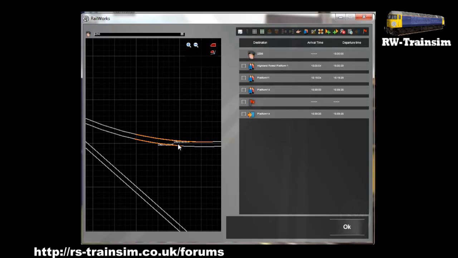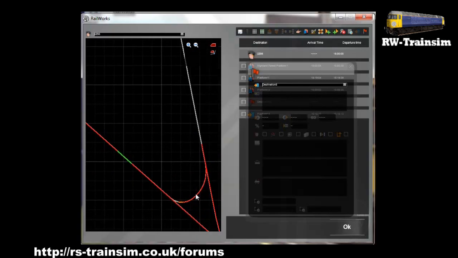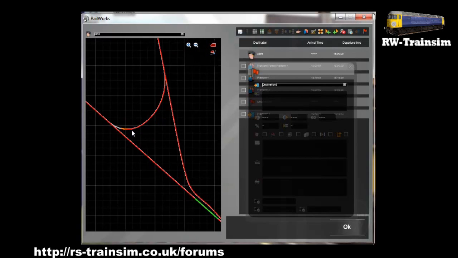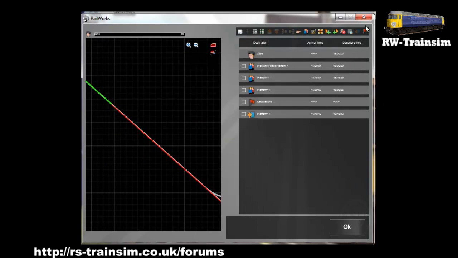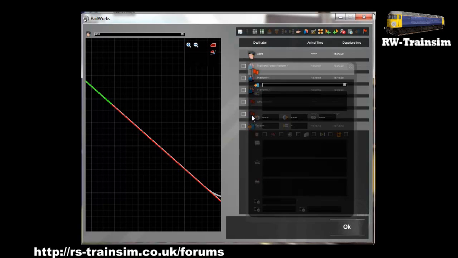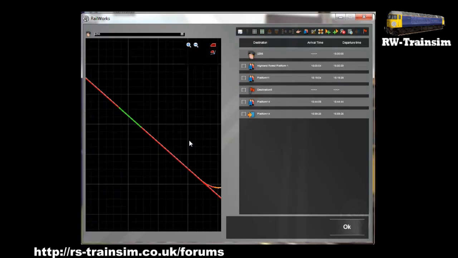I've already laid a couple here, and I'm going to tell the train that I want to go via this destination. It's orangey brown, so that means it's a destination. So you wanted to go that way, but again, it still doesn't want to play ball, as you can see. Very weird dispatcher we've got here. So hopefully, if we add... hang on a minute. Yeah, we've got to delete that for a second. I've just realised I've got to put that up here before it gets to platform 14, and then it should.